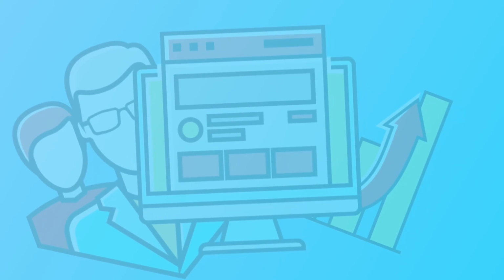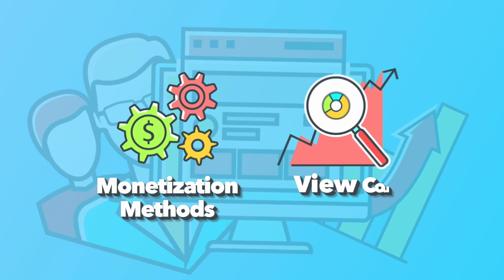I have channels that have over 1 million subscribers that make less money than channels that I run with only 50,000 subscribers. So subscriber count doesn't matter, but what does matter is your monetization methods and the amount of views that you're getting. Your views and the quality of those views are way more important than the subscribers that you have. And while it might be cool to get play buttons and brag about how many subscribers you have, what's way more cool, in my opinion, is making a ton of money and providing a ton of value to your audience.